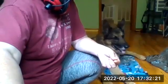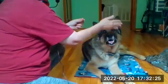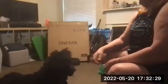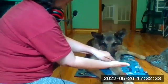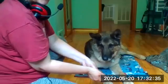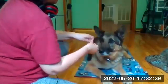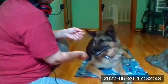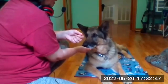So I will also incorporate some chin rests to encourage the neck stretch a little bit more. And so I'm going to chin. He's laying down, so he's not taking a step forward. If he were standing up, he might try to step forward. Chin. But nice. Yeah. So I'm going to try to get him to hold his neck in various positions by doing that chin target.